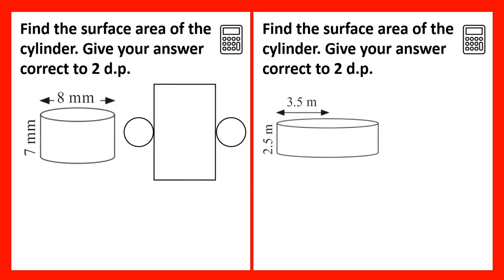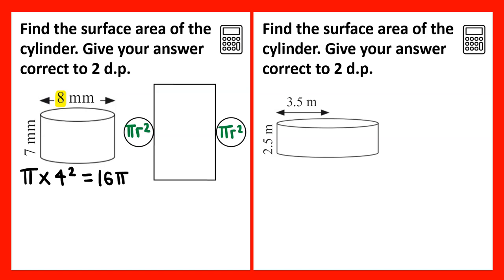Let's write down what the area of these individual 2D shapes would be. To find the area of a circle, we can use pi times the radius squared, pi r squared, and we'll have to multiply this by 2 for the two circles at either end. In this case, the radius would be half of the diameter, which is given as 8 millimeters. So pi multiplied by 4 squared is 16 pi.